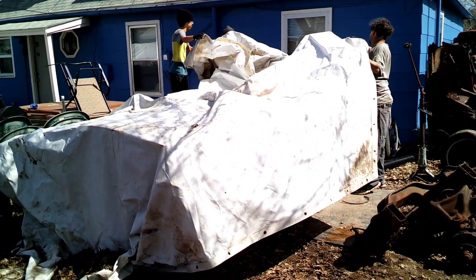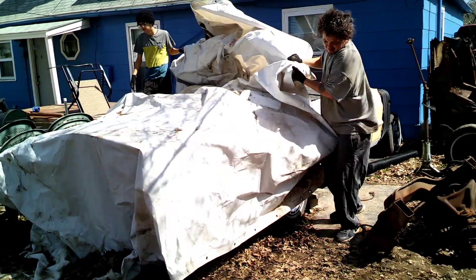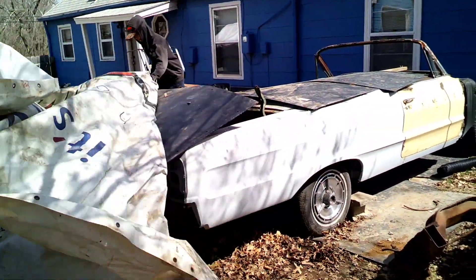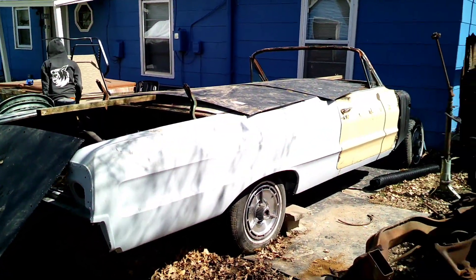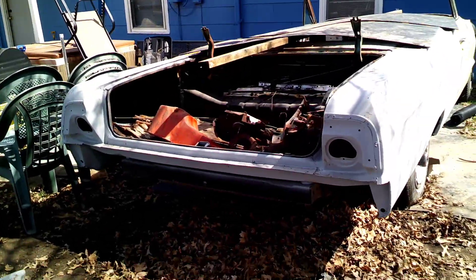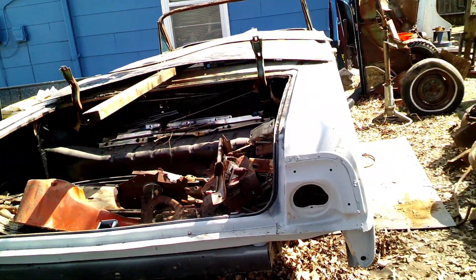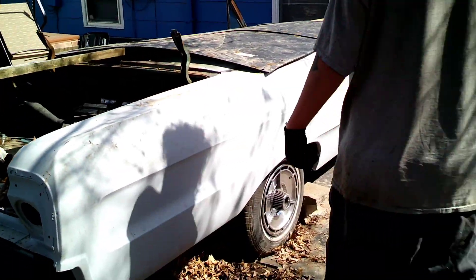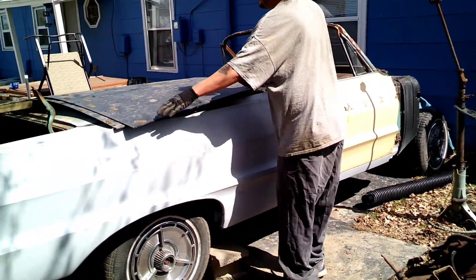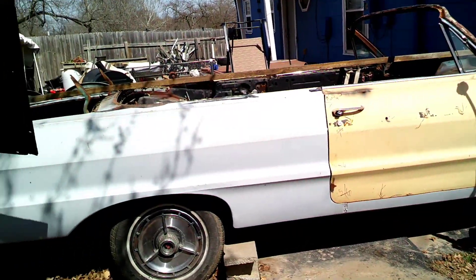I've had this car a long time, had interest in it and just lost interest in it. It just sat there in the backyard, nobody really wanted it. So my wife told me, 'Hey, what would it take to fix this car?' I was just playing around and told her what it needed, and next thing you know she said, 'Let's go get all that.' So we went and got it, and she's like, 'This is gonna be mine.' She likes six-fours, I had another six-four back in the day, so it made sense.